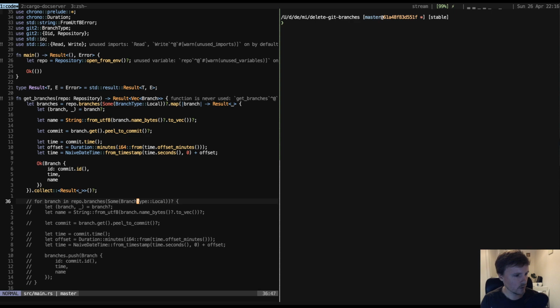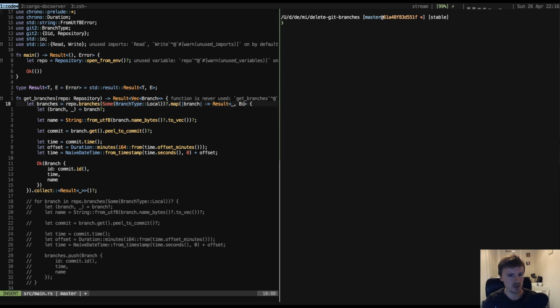So this will actually work with multiple types of errors in the closure, but only one OK type. This syntax up here is shorthand for typing this. So you can only have one error type, or rather you can have multiple error types inside the closure as long as they can all be converted into your one top level error type.